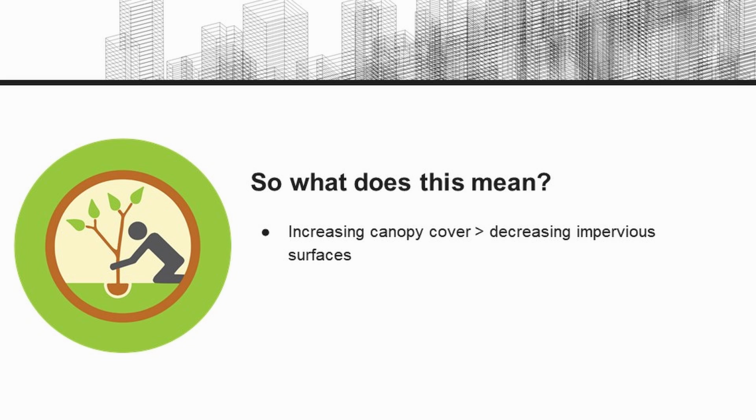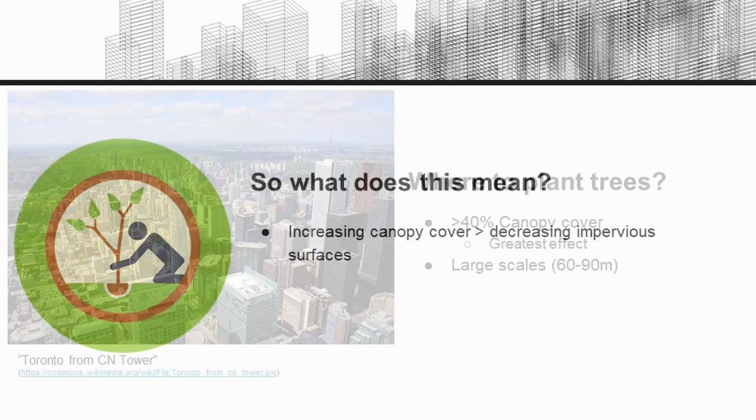So, what do the results of this experiment mean in practical terms? Simply put, increasing canopy cover will do more to prevent the urban heat island effect than decreasing impervious surfaces. While also providing more cooling overall, the effects scaled in a much more drastic way. Furthermore, while planting trees in urban environments can be difficult, removing already built structures, roads, and other features made of impervious materials would be highly impractical and costly.